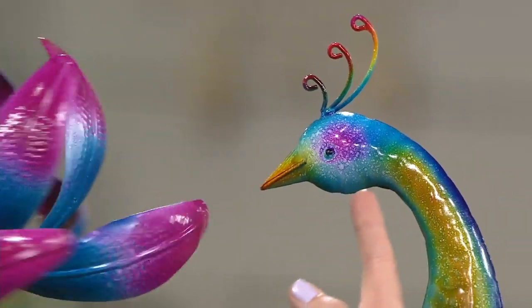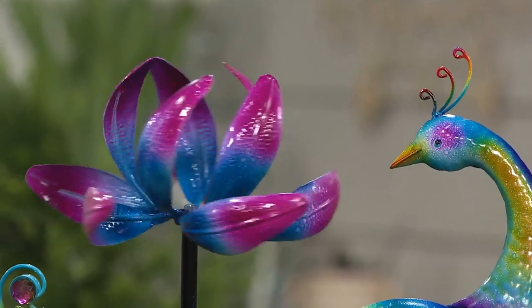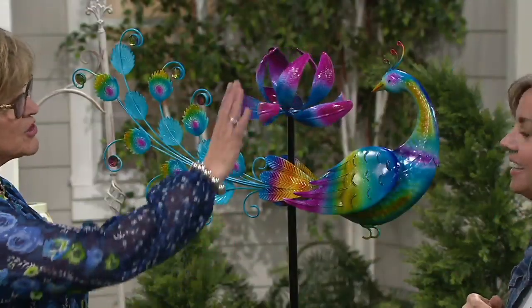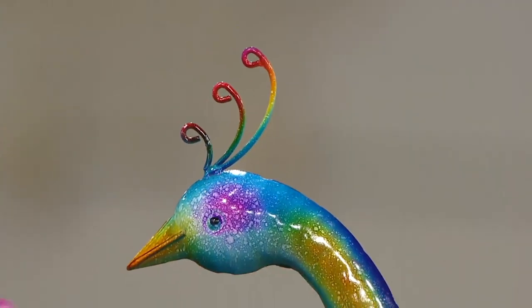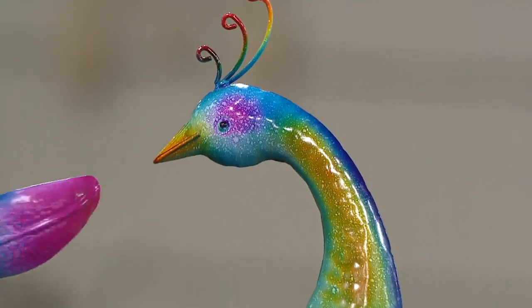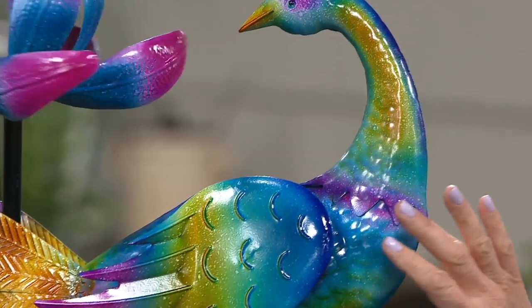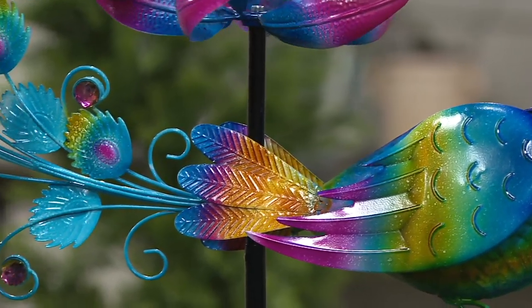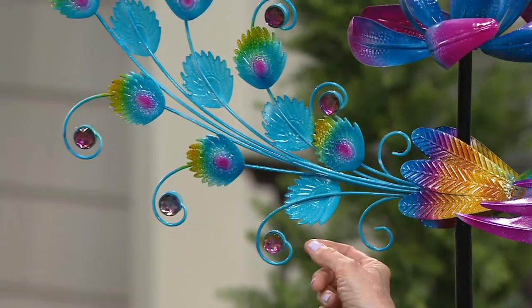Look how pretty that beautiful paint is on there, gorgeous and shiny. Just looking at his face for a second, I love when they do critters with a really beautiful face, which that one has, with his jeweled eyes. And then he's got this beautiful sort of speckled rainbow-colored fine feathering. And then, of course, the pride of the peacock is always the tail. And this tail is extraordinary and has all of these little jeweled faceted cabochons placed in the ends of his feathers. Oh, they're so pretty.